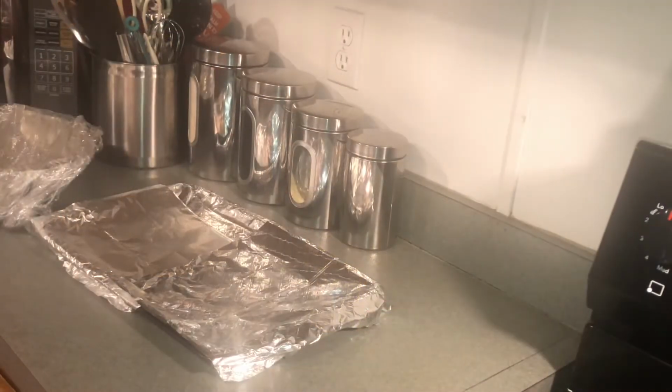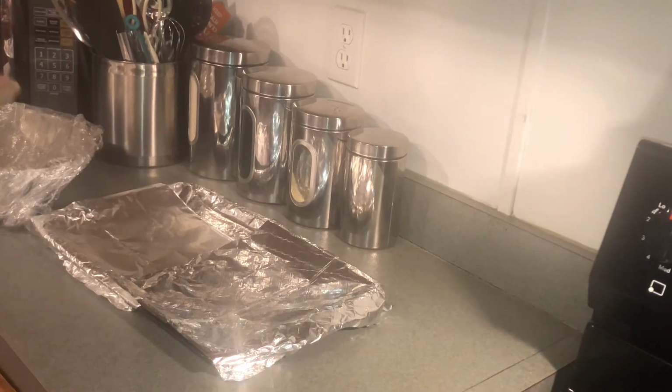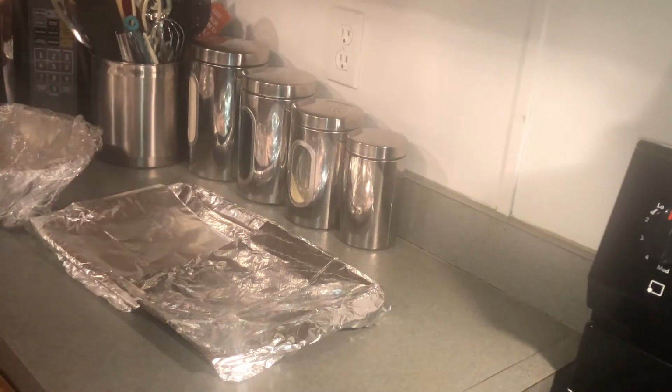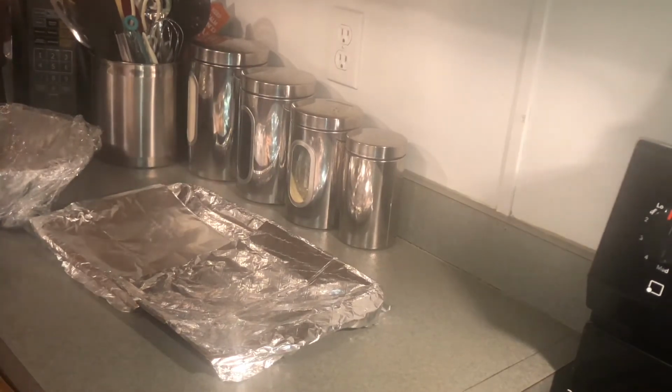Okay, you guys, and I'm back. So I've let my chicken marinate for about an hour and 15 minutes. It's best if you let it do it at least 2 hours. It's kind of late. I'm ready to go ahead and get it cooked, put it in the oven and get everything done and over with. So the next time I decide to try this recipe, I'll just let it marinate overnight. But at this point, I've started kind of late getting everything prepared.